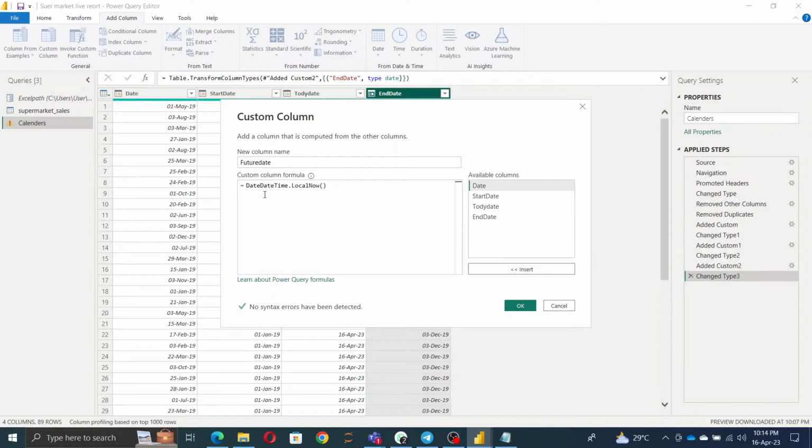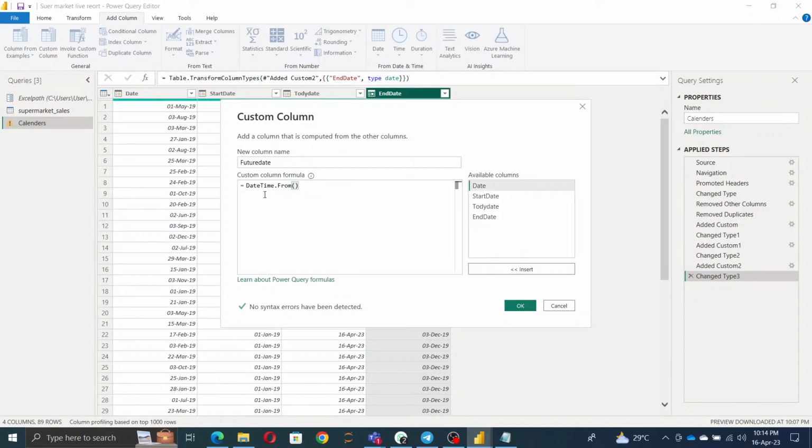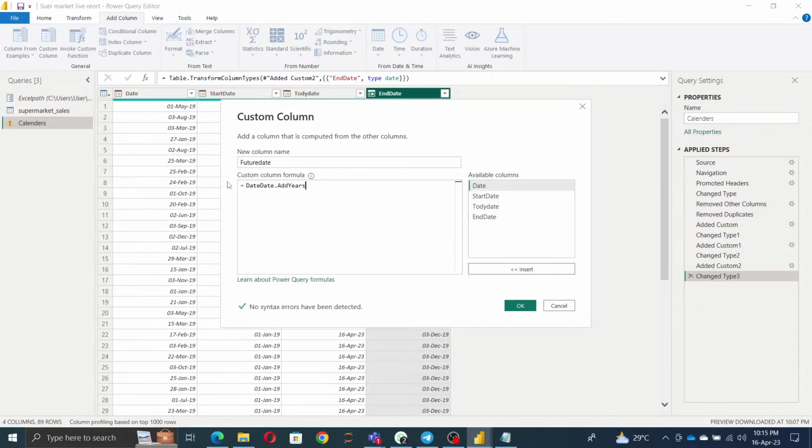DateTime dot date from, use any value. Oh, I think this is not good. Dot add days, years, months, quarters, years, DateAdd dot years, okay.